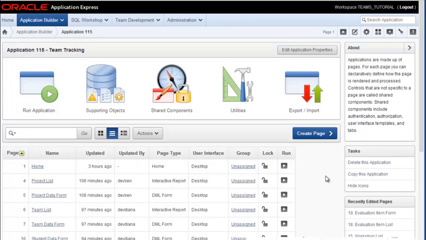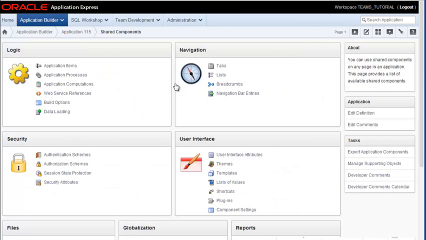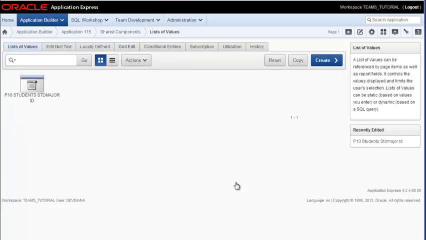A list of values, or a drop-down list, can be created for each individual form, but it makes more sense to plan ahead, think about what types of lists you might use, and go to shared components. If you create them there, you can access them in any form. So create that one list of students or that one list of projects and then use it in any form that you need to. So I'm going to come to list of values, the user interface, and click on that. And then I want to create.